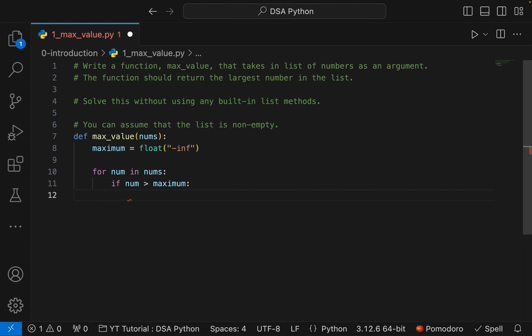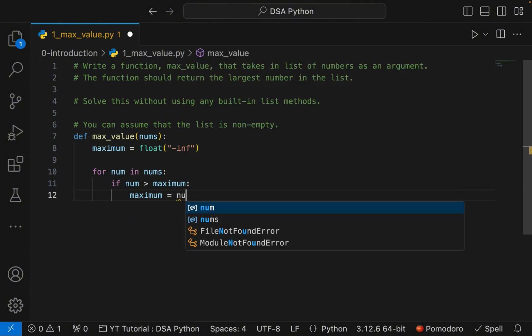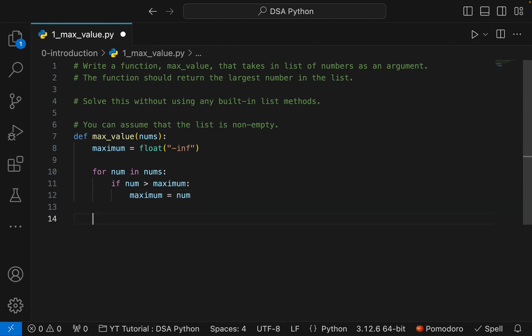And if we find a value that is greater than maximum, we update our maximum, the value that is already there. This loop is going to continue until the last item in the list. And if we find any item that is greater than maximum, we are going to update maximum to take up that value. We get out and return our variable that is holding our maximum value, called maximum. This is going to return the maximum value because each time we loop over and find a num that is greater than maximum, we are updating it.